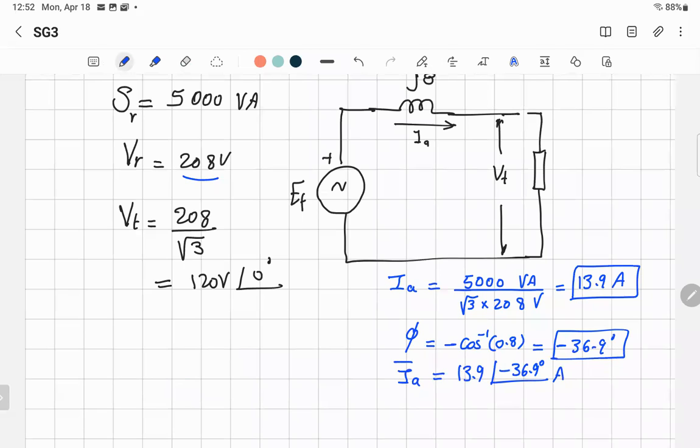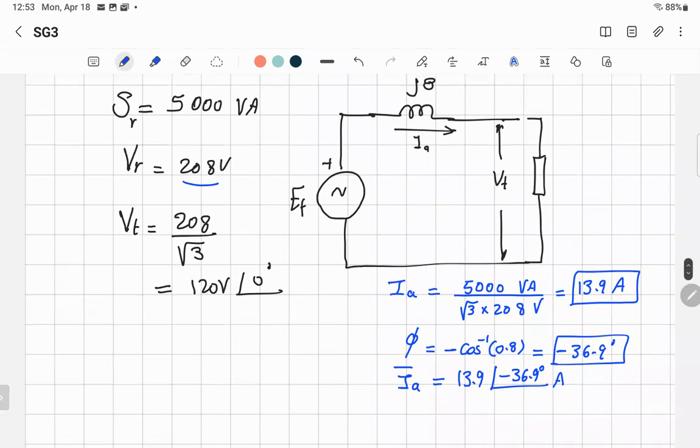Yes, they are equal because, that's a good question, if the connection is not mentioned, it is always assumed to be Y connection. Yeah, Y connection, star connection, line current equals phase current. The problem is only with the voltage, because most generators are like that. But yes, if it's delta, then you have to take care of it.